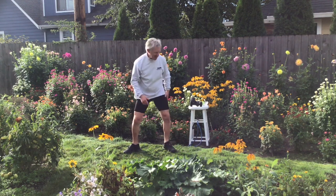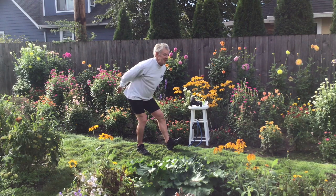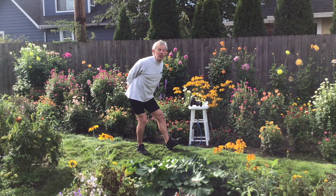All right, let's switch to the other side. Hinge forward, bend at the hip. This time take the arms back. Open the chest and shoulders.